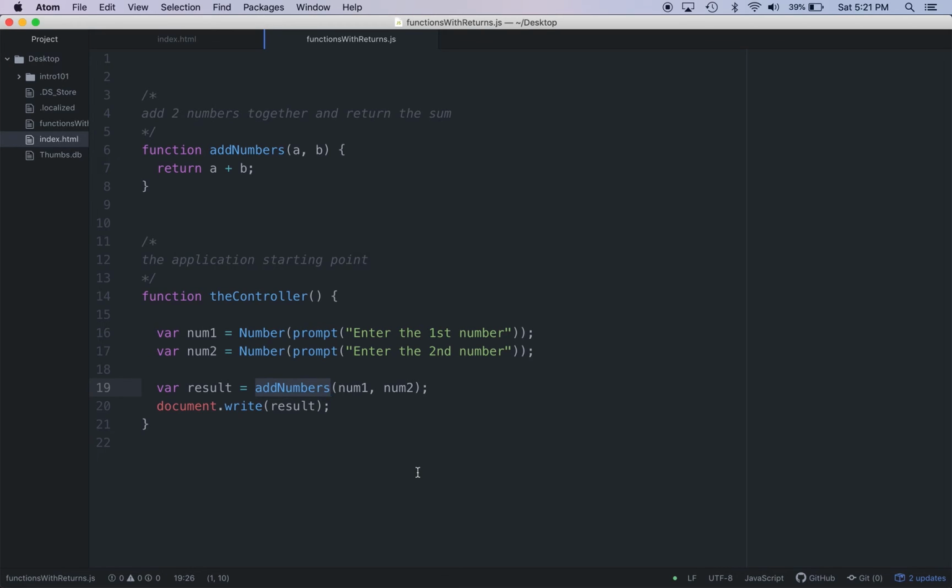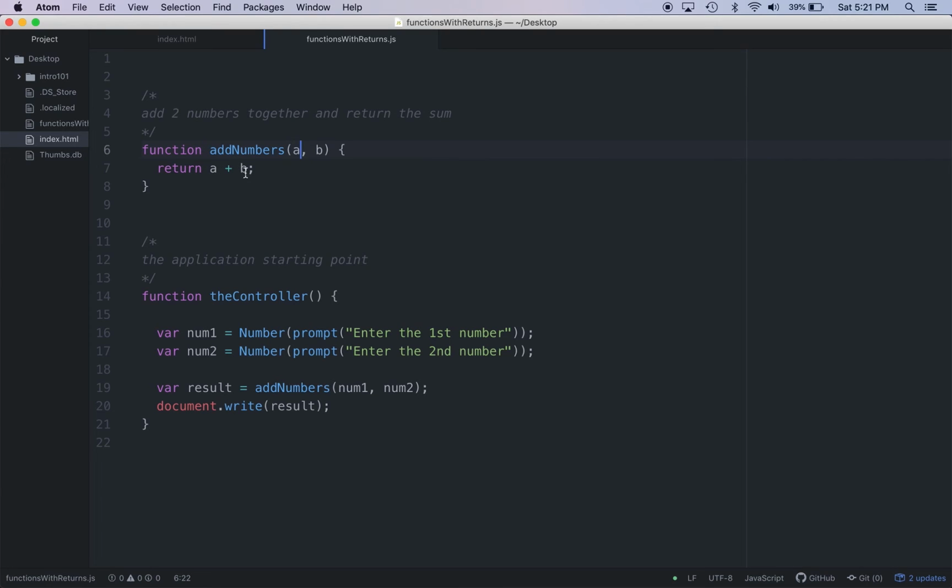We're not actually passing the variables. We're passing the value of the variable, and it's different. We'll expand on this as we go forward, but just know that we're passing the value of num1 to our function. We're passing the value of num2 to our function, and then A takes on that value for num1, and B takes on the value of num2. So A takes on the value 10, B takes on the value 20.